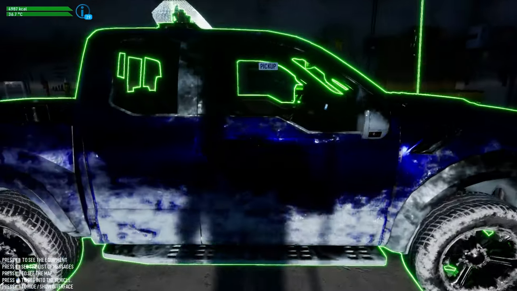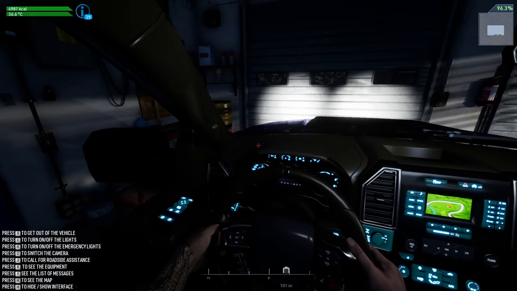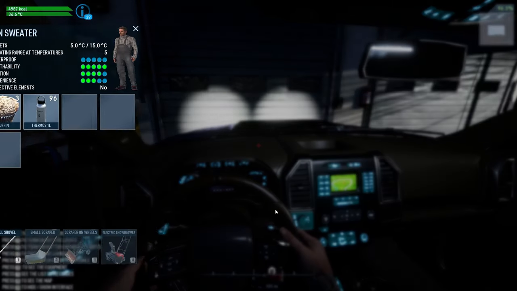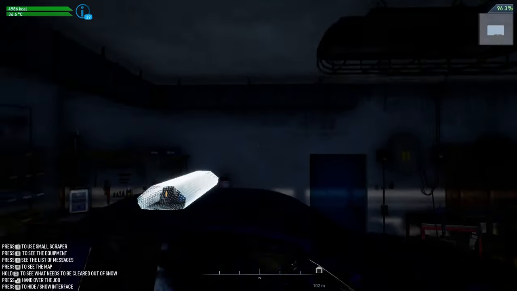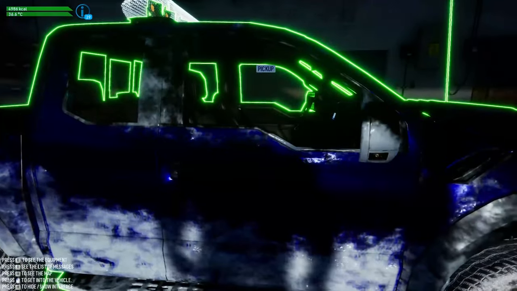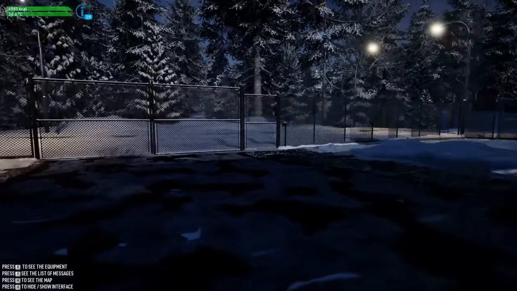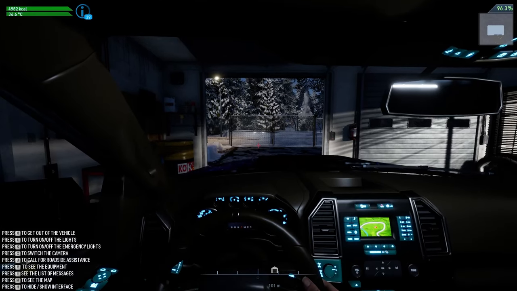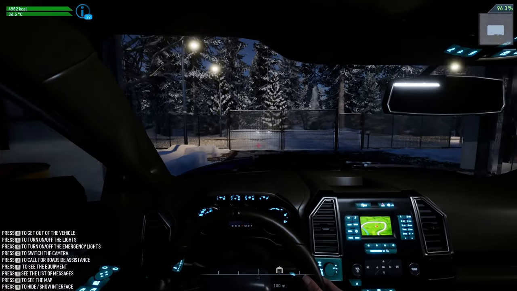Alright, so how do I get in? Can I just... Okay, so I can't... It does... Okay. Wait, how the hell... Get out of vehicle. Alright, I just jumped out. What is this? Gate opening? Nice. Wait, so if I do the mailbox, will it give me jobs? Wait for some fresh... Okay. Well, I guess let's just get out of here. Let's skedaddle.